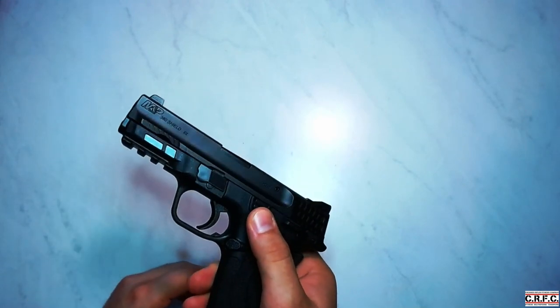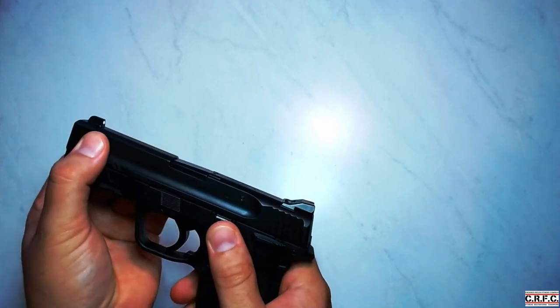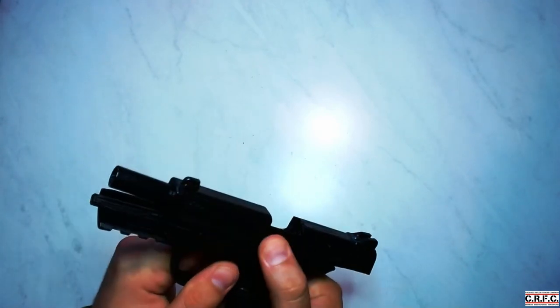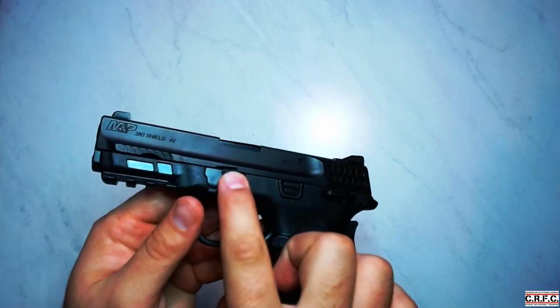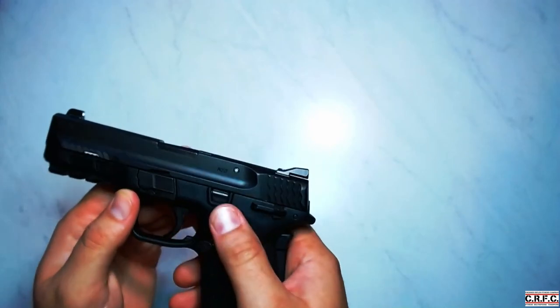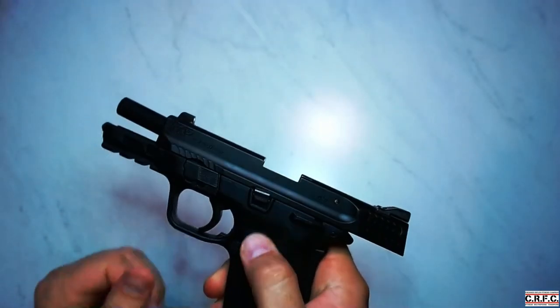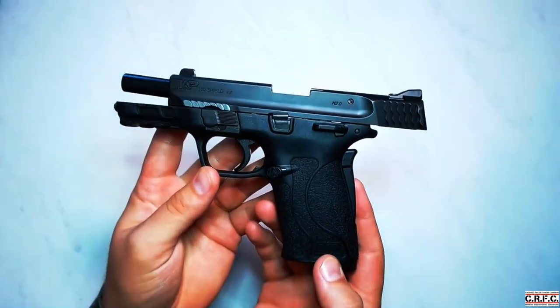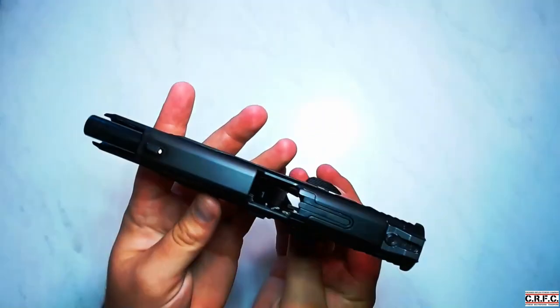You have to apply upward pressure right here. So slide it back, apply upward pressure, and it locks into place. You'll notice there's a groove, a little cutout. That's where this is going to fit into place. So slide it back, lock it in, there you go. Now it's locked back. To finish clearing it, we're just going to tip it forward like this.